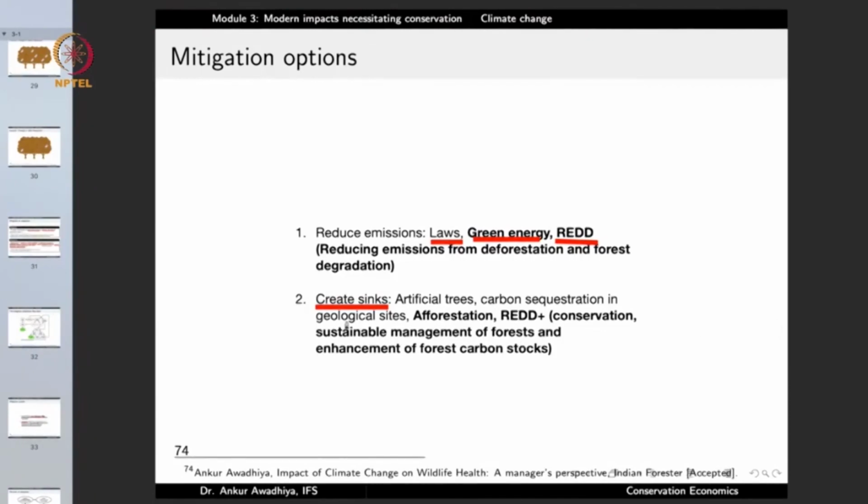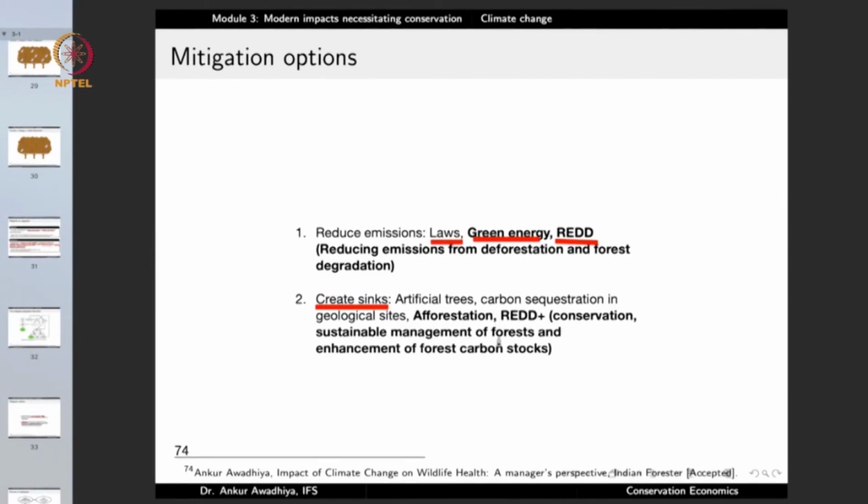Now what is that? You make use of machines to capture the carbon from the atmosphere. You compress this carbon dioxide, probably react it with certain chemicals so that it gets fixed, and then you store it in a geological site. So probably you make use of an old mine and you put these chemicals or this carbon dioxide in that area and you shut it off so that the carbon dioxide that was there in the atmosphere is now no longer in the atmosphere. It has been kept closed in a geological facility. So this is another way of creating a sink, carbon sequestration in a geological site.